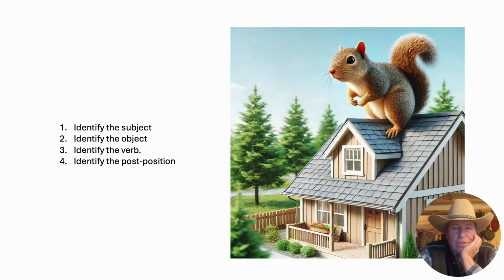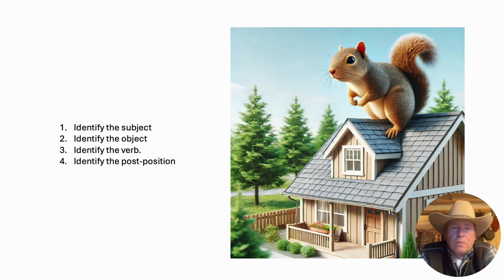Okay, and for this one, we didn't cover squirrel, zicha. Zicha is a squirrel. But same thing. So the more animals that you learn, then you can make other pictures out of them. So the subject is the squirrel, zicha. The object is the house, tipi. The verb, he's in a sitting position, so yanke. And then the postposition, again, this is on top of. So zichaki, tipiki, akan yanke.